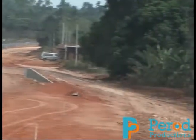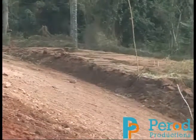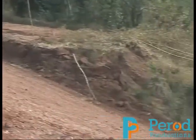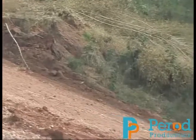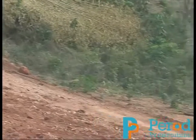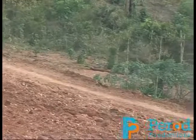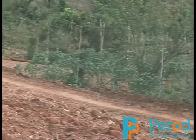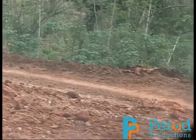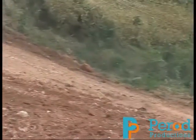We have also proposed that at these places of high embankment we have a concrete crash barrier on the outer shoulder to stop motorists that veer off the road, that lose control of their vehicles, from plunging into the valley. So at all such low points, we have proposed that we will use a concrete crash barrier at the outer shoulder to enhance safety.